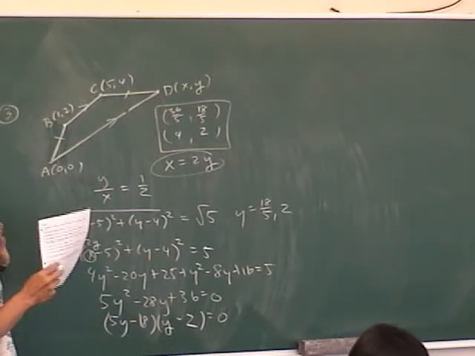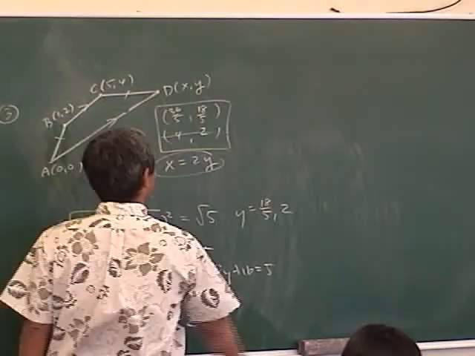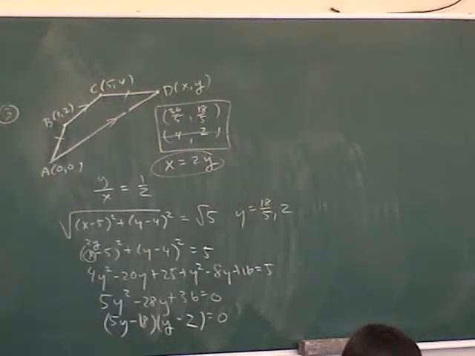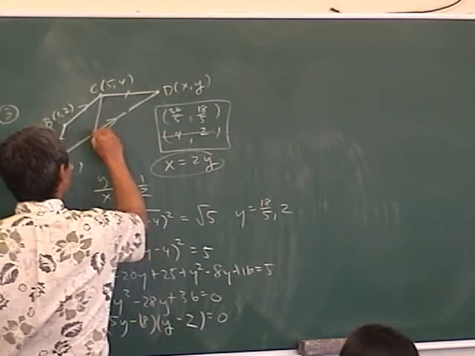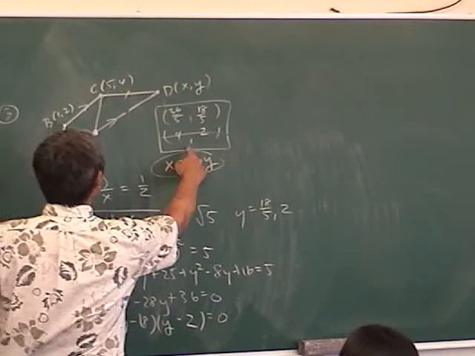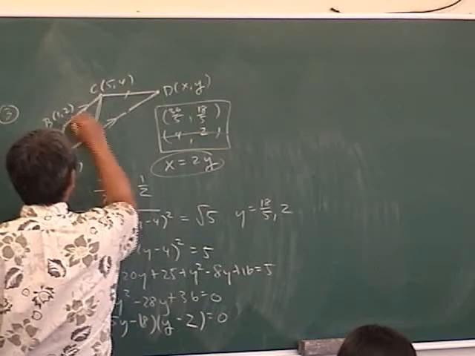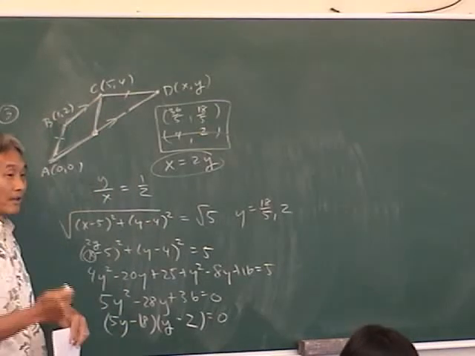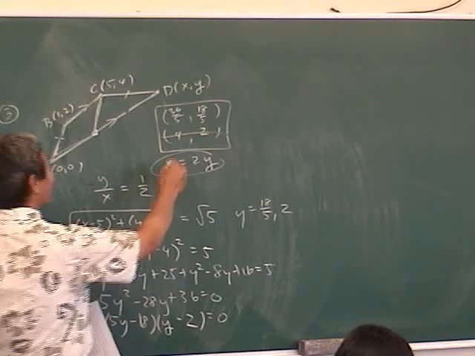Now see, if you did all that work and you wrote that down, I'm only going to take off 1 point. You got to cross this one out. How come? It's an extraneous answer. Yeah, but why though? No, because this point is this point right here. See, because the conditions are the same, right? This slope equals that slope, this side equals this side, but this is not an isosceles trapezoid, it's a parallelogram. So that's why you have to cross out this one, because it forms a parallelogram, not an isosceles trapezoid.